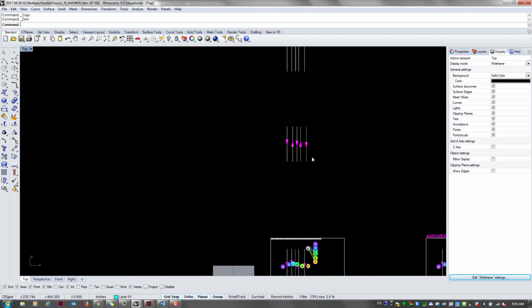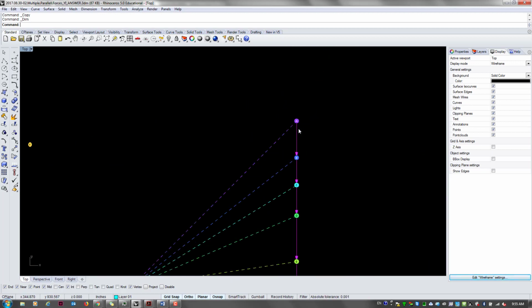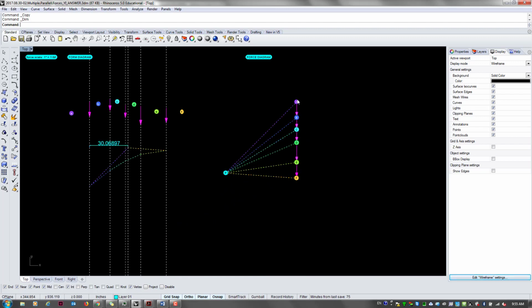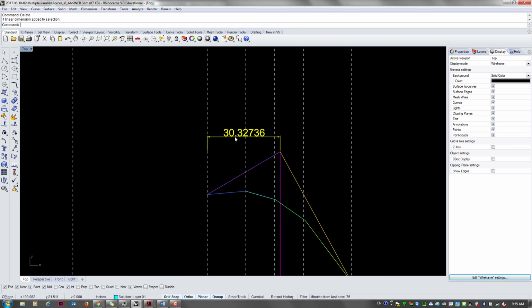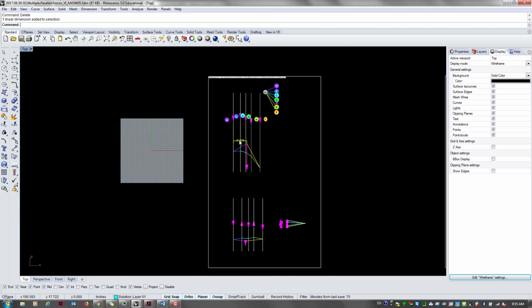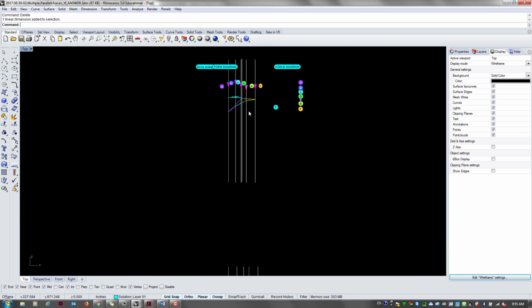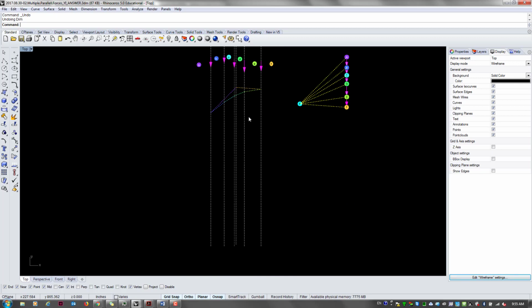Anyway, make sure that it's snapped somewhere. What I usually do, because I'm lazy, is... it's kind of embarrassing, isn't it? But it's somewhere around there. I think I did it right. 30.32? No? Okay, let's say that's the right one.